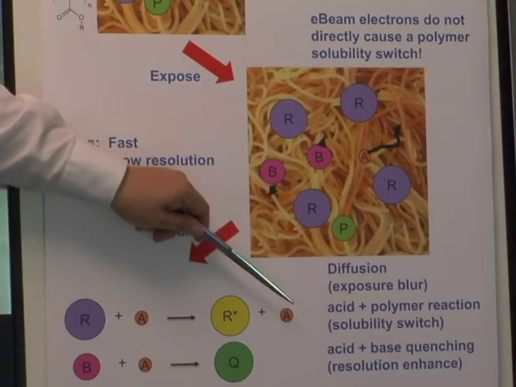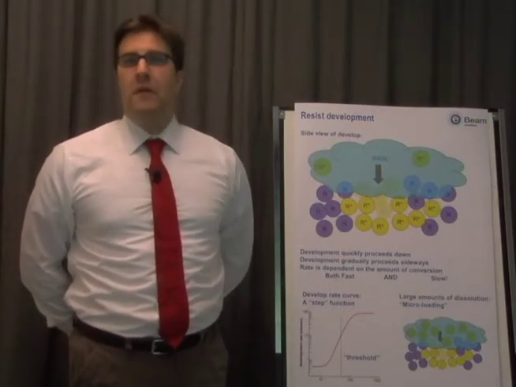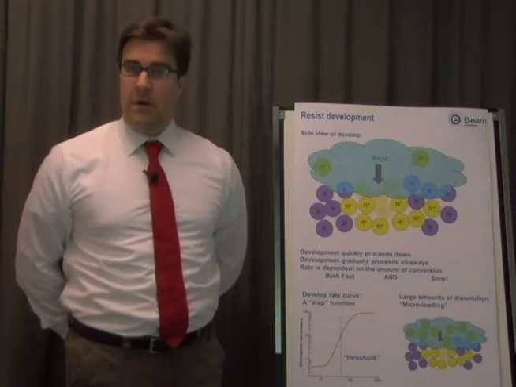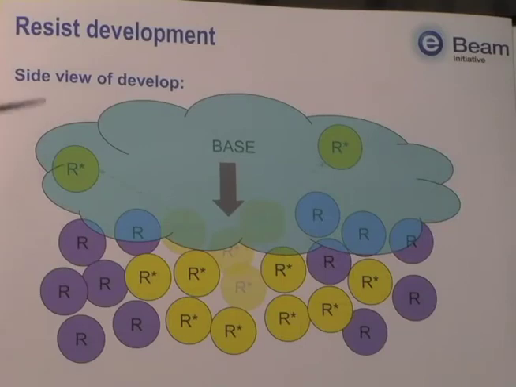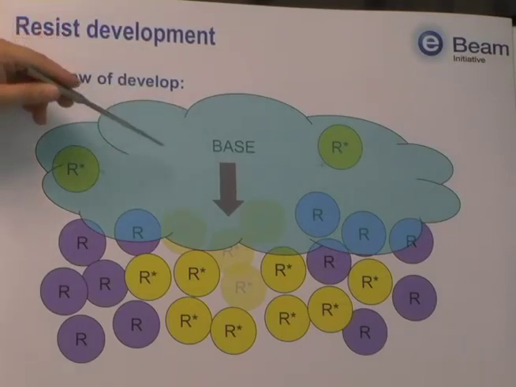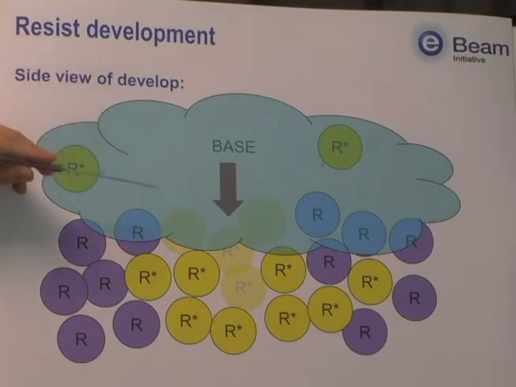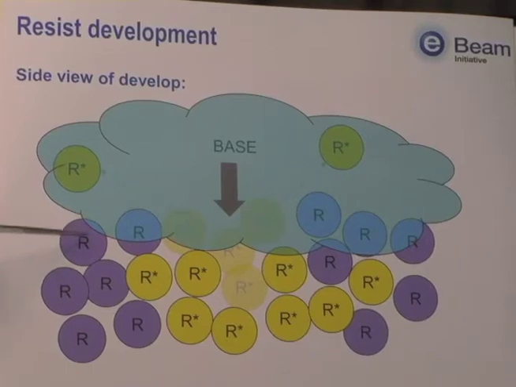So in the past couple of slides, we've talked briefly in passing about the concept of developing the resist away. Let's talk about how that actually works. After the post-bake, an aqueous basic solvent is introduced in either a puddle or other form to the resist surface. Now, because the resist is nonpolar and the solution is polar, the unreacted resist is relatively unaffected by the presence of this solution. Think oil and water is a good analogy. It's really only the very small oil particles that emulsify into the water.